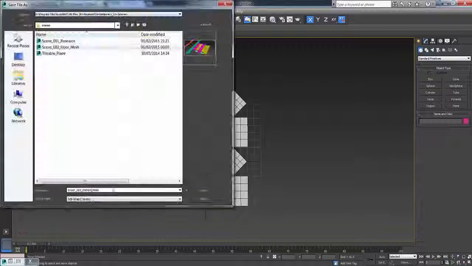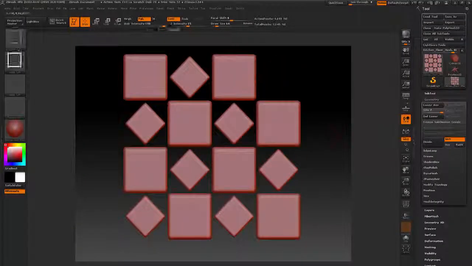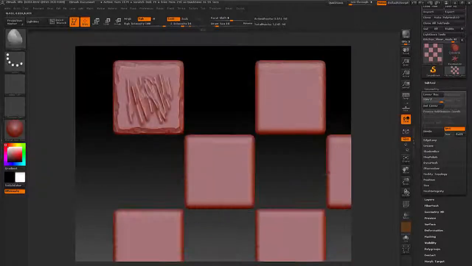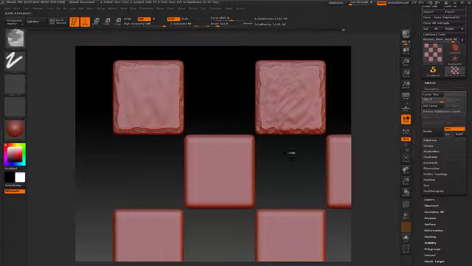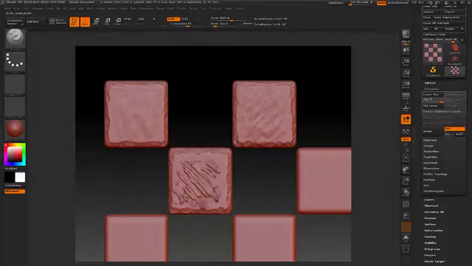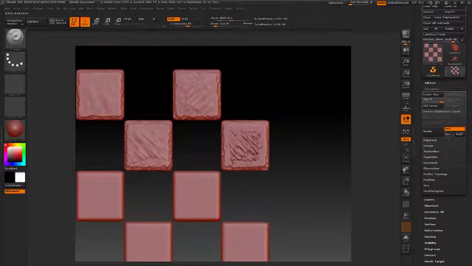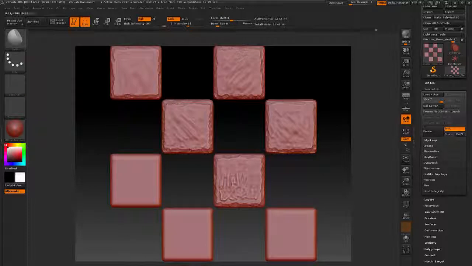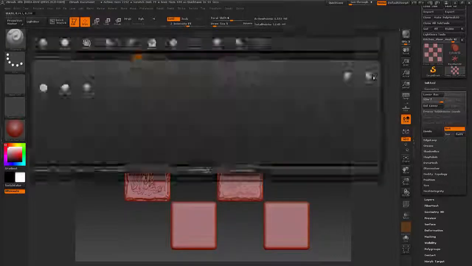So I export that and bring it to ZBrush, and what I do is create some cracks and bumps here and there, because the tiles aren't perfect. You can imagine that if you're walking on it, it's going to have wear and tear. So I'm adding that in here. It's a really simple method. I use the clay brush to bump in the edges, then I use the standard tool to create some surface deformations, then the flat brush to flatten it all out.